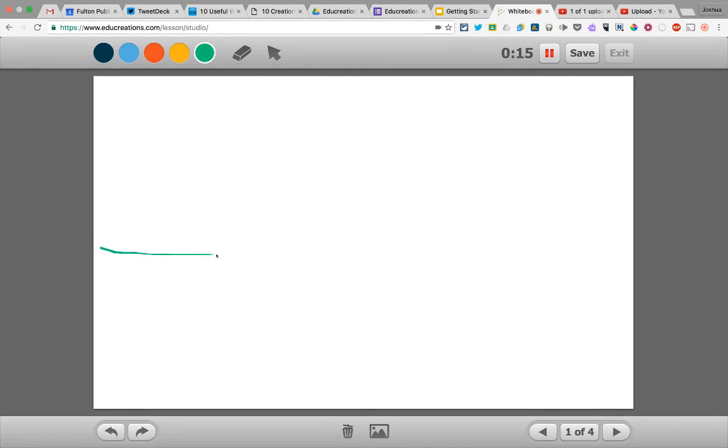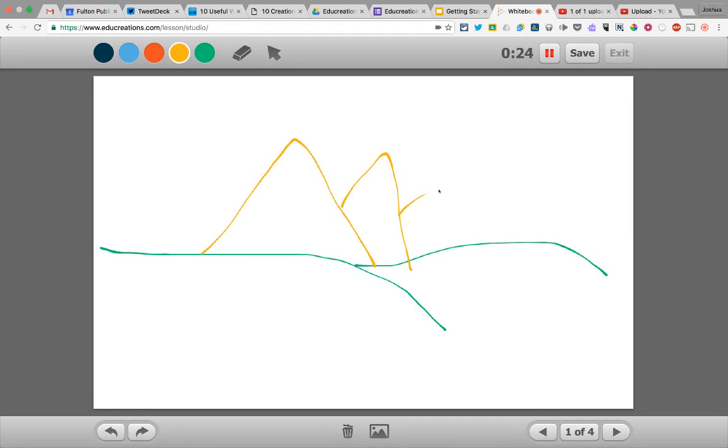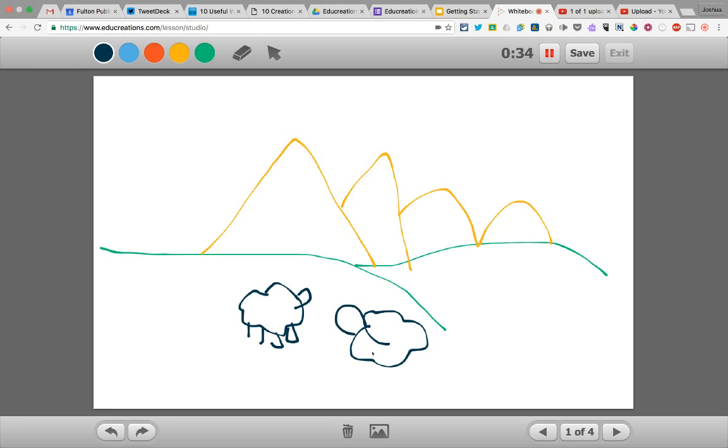All right, so first you got to have the grass, and we'll put mountains back here. Right, we'll have some sheep. Right, and of course you want your sheep to be nice and fuzzy.